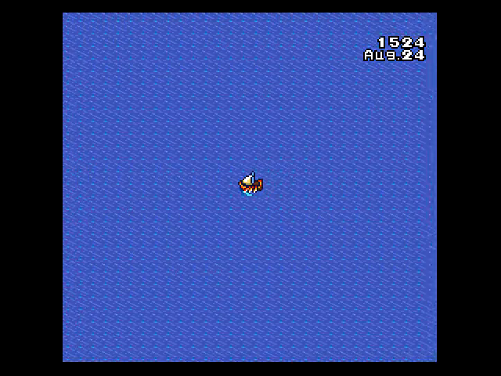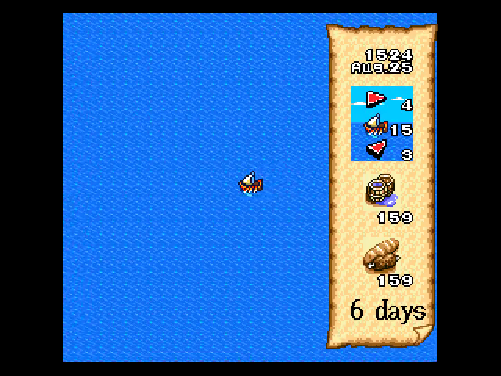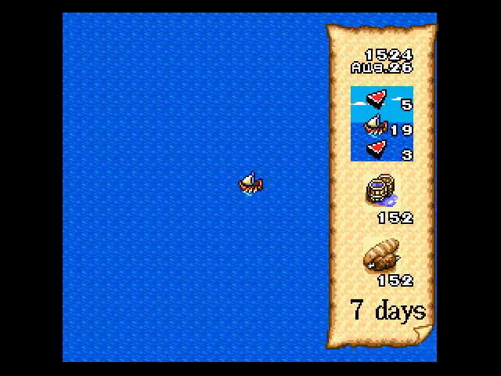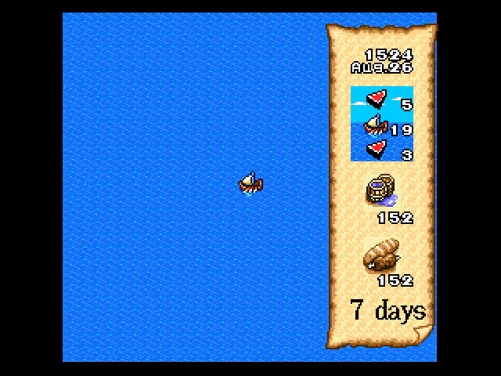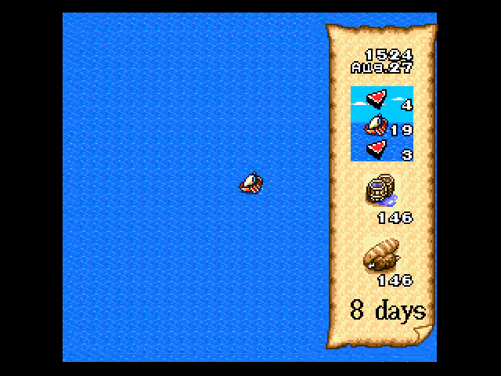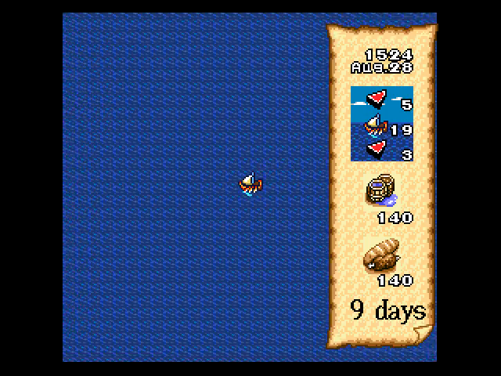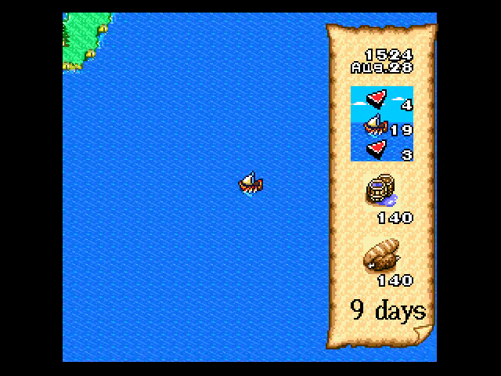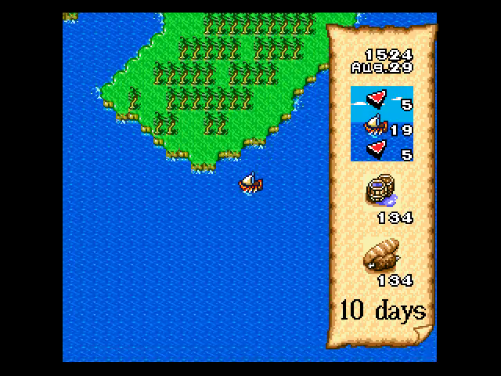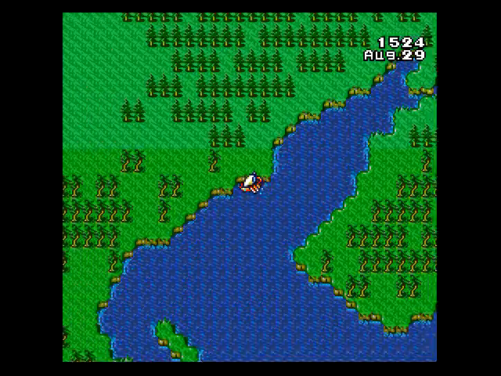So getting to America is really easy in this game. You just sail west, and it takes far less time than it did in real life. If we watch the day counter go by, it takes all of like 10 days, maybe. Something like that. And while I'm over here in the Western Hemisphere, I'm going to circumnavigate the entire continent. No big deal. And there we are. This is Nova Scotia and New Brunswick and all that crappy Canadian junk.